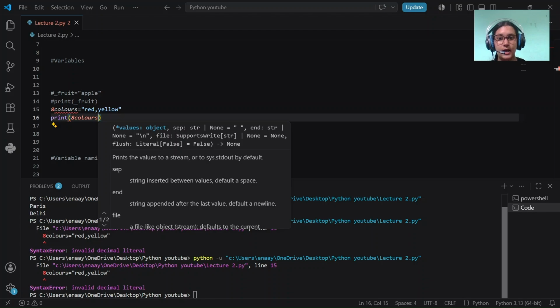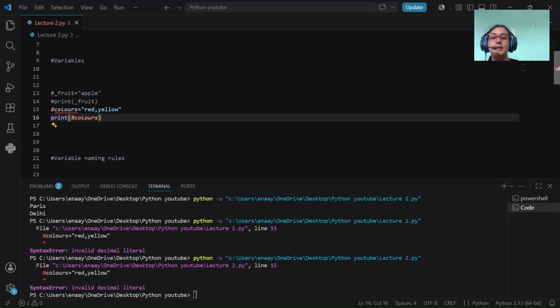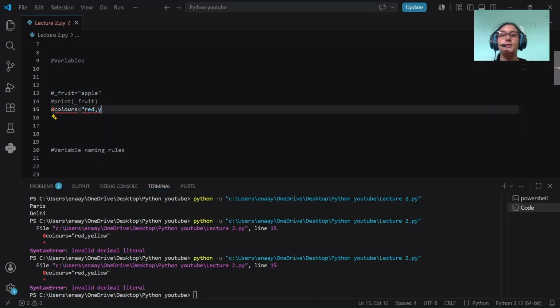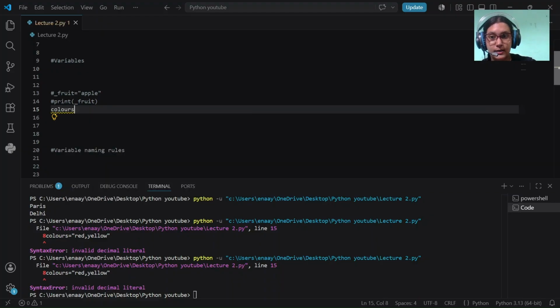It doesn't give us our value that we wanted it to print, right? But we can use numbers inside the variable name. Like, we can't start with numbers, but we can use them. If I start with an alphabet and then I write a number, this will work, okay?